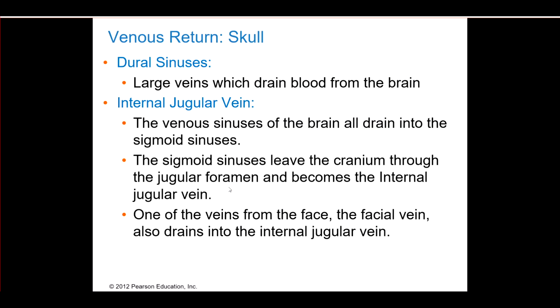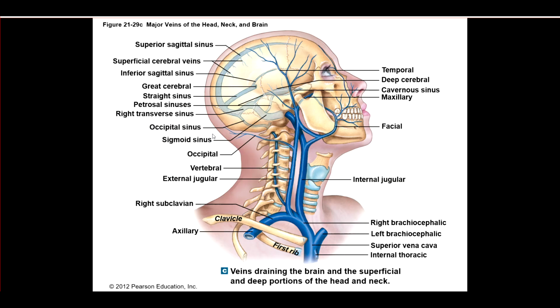So what these internal jugular veins are actually draining are these big veins inside the brain known as the dural sinuses, right? They are large veins. They drain blood from the brain, and then that blood goes into the internal jugular vein. So let me show you where they are. These are kind of watermarked in there showing you that they're inside the brain, but there are sinuses known as the superior sagittal sinus. There's an inferior sagittal sinus. That would be right here. There's a straight sinus. There's a transverse sinus. All these big sinuses, occipital sinuses, are draining the inside of the brain and cerebrospinal fluid.